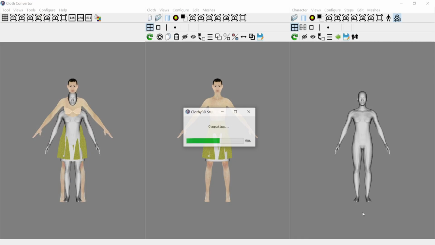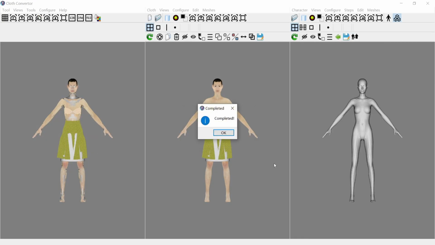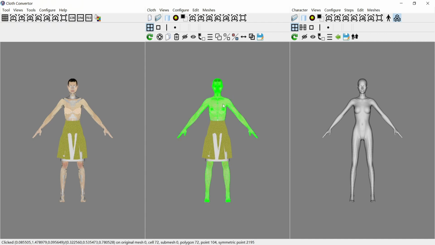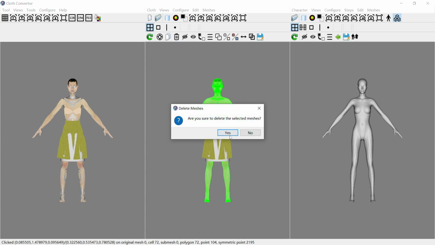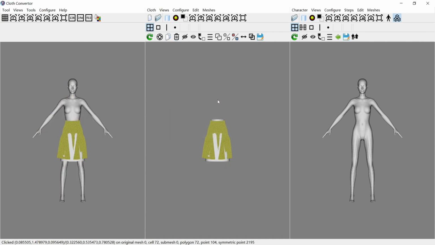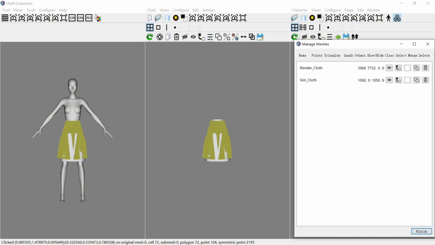Open it. And then after matching it, we don't need this body, just click on it and delete it. Now let's check. You see there is a render cloth and a SIM cloth.